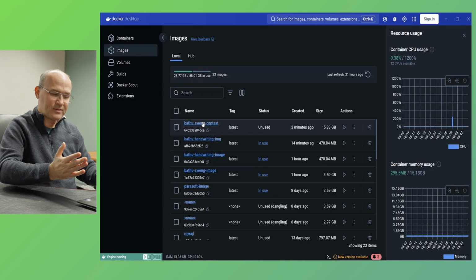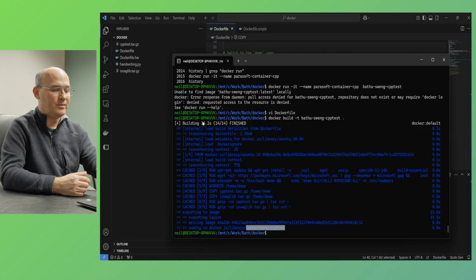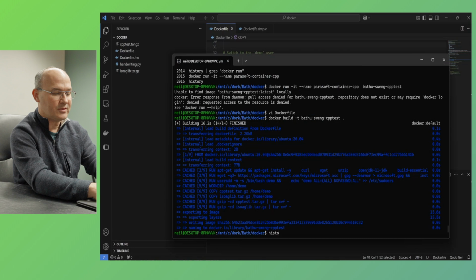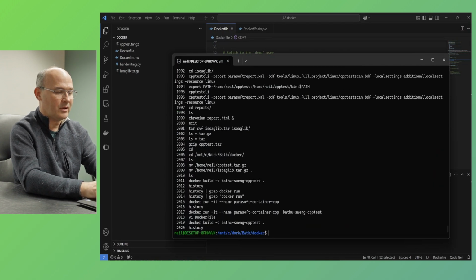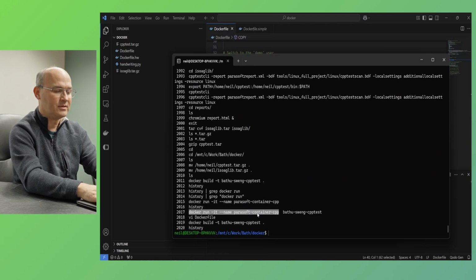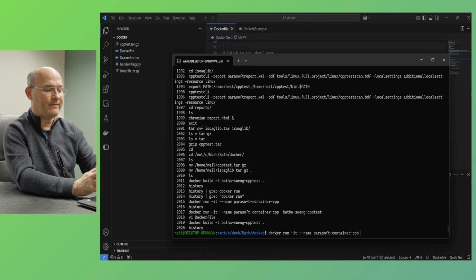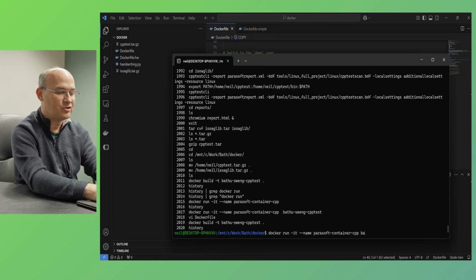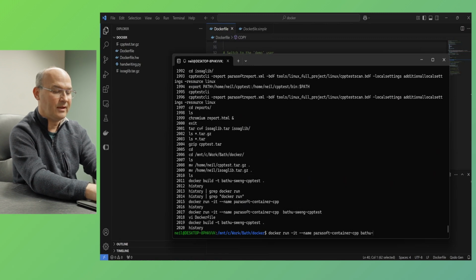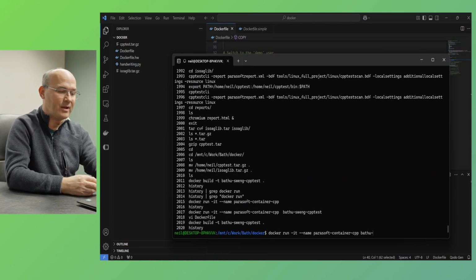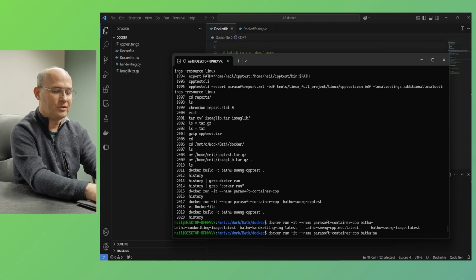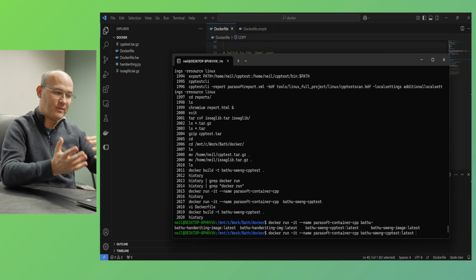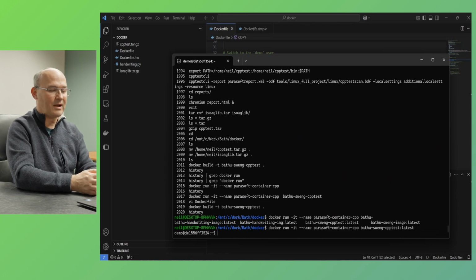So now I'm going to enter the container, and basically we use Docker run for that. So again, I'm using my history, and I want to do Docker run here, and I'm going to name this container Parasoft container for C++. So I'm just going to copy that, and then the final argument to Docker run is the name of the image that we want to run, so Bath University. It does tab completion, so if you complete on here, you can get software engineering CPP test, and you're asking it to pull the latest that we've just published, and that should now run the Docker container.